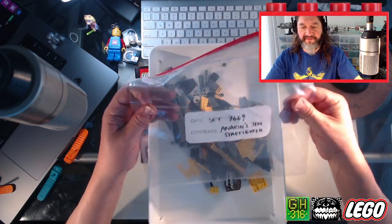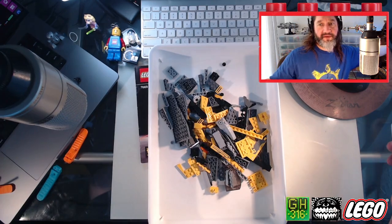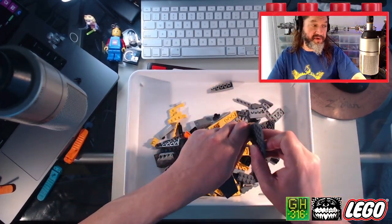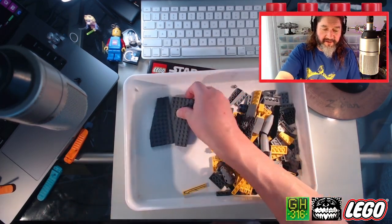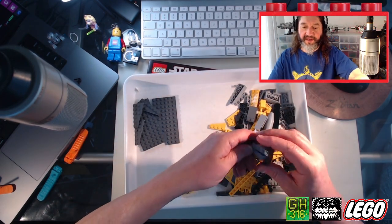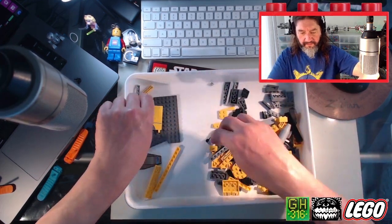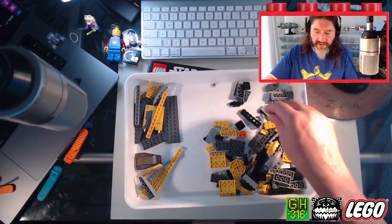We've had this set in the family since it was brand new in 2008 or 2009. It was probably a birthday or Christmas gift for one of my kids, but I don't remember at this point. But all of my childhood Lego and all of my kids' childhood Lego is all still here. So this is part of that. Separating by size here.